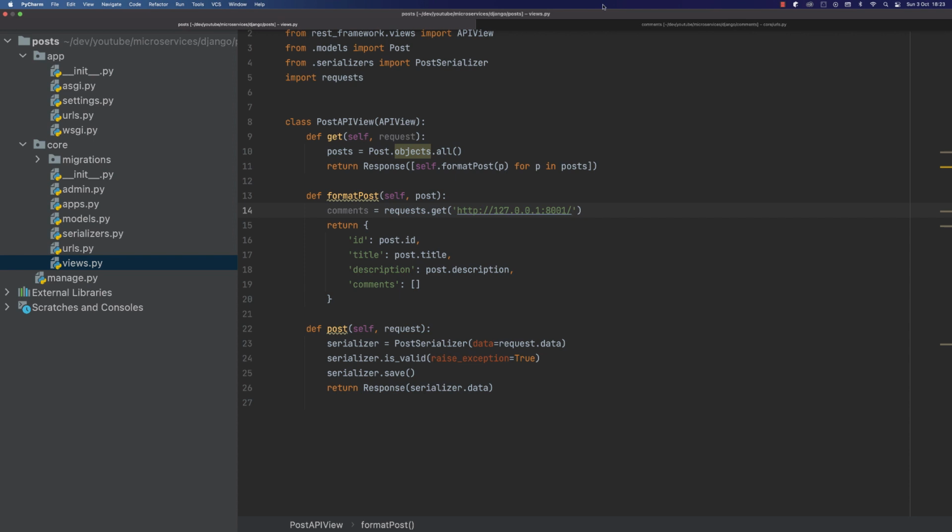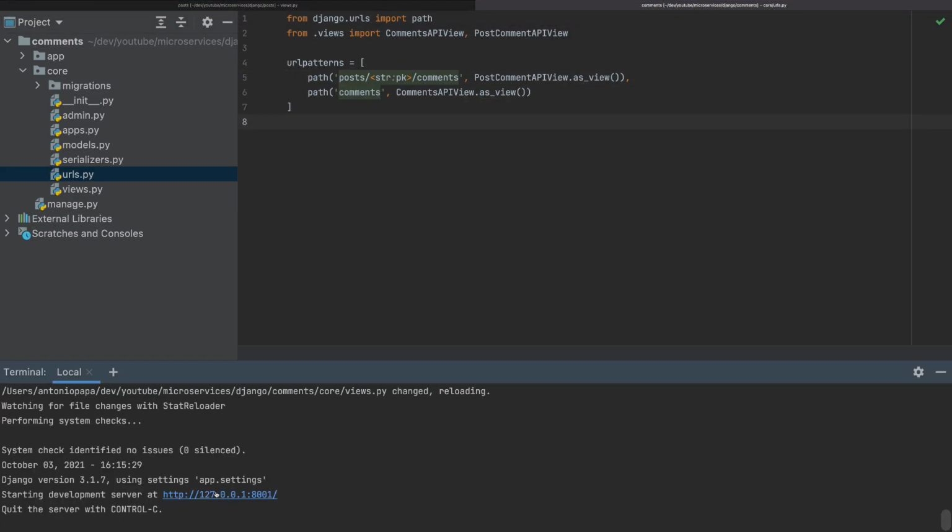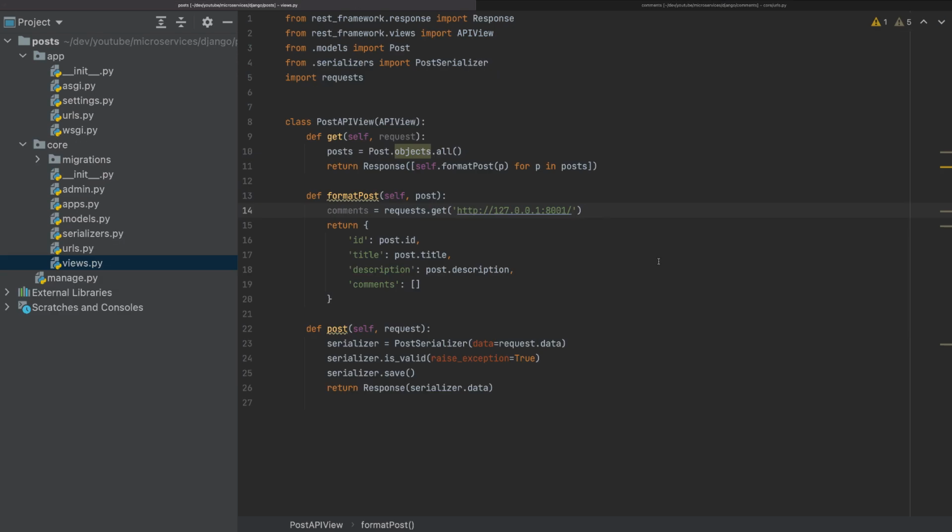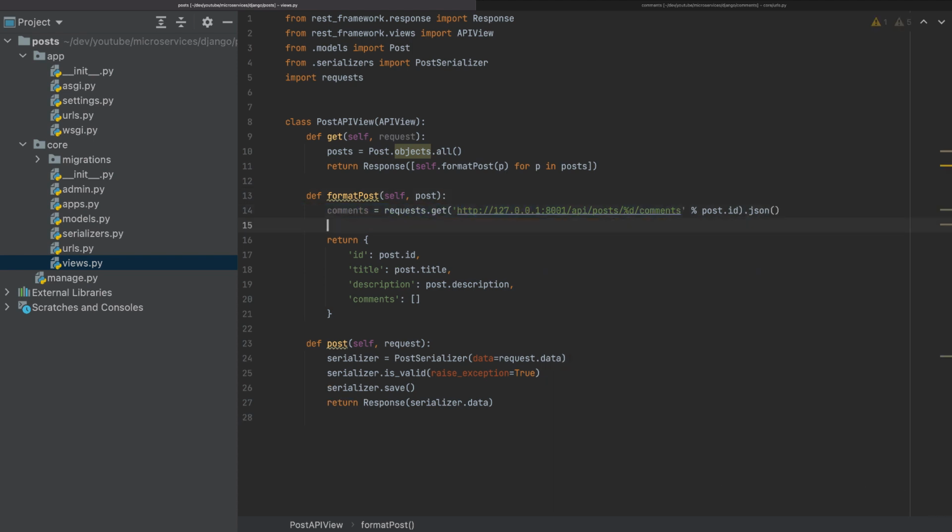This is the exact endpoint for this app, so it is the same, /API/posts/ we need to put a decimal here, /comments. This decimal we can add there by adding a percentage post ID here, like this. So this will be the endpoint, and we need to return it as a JSON.